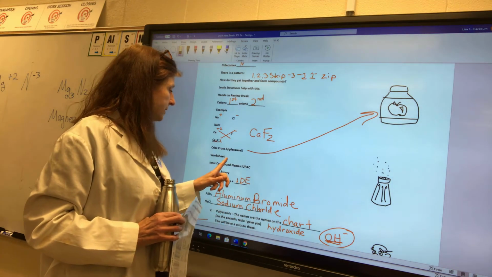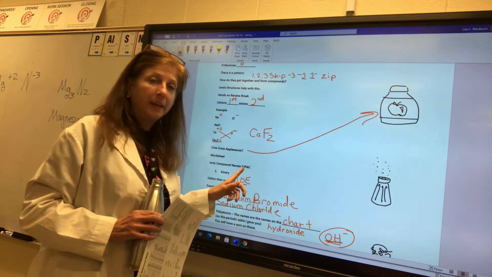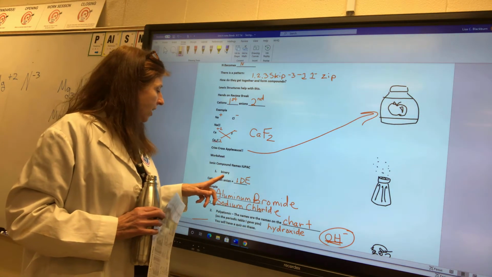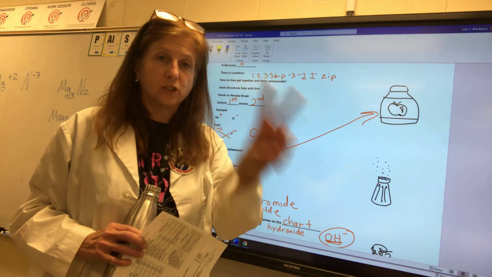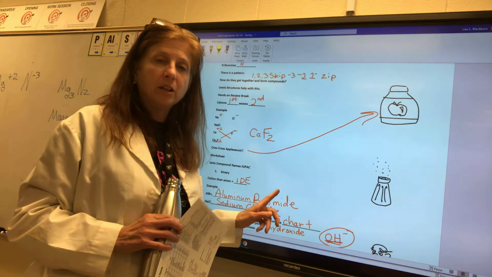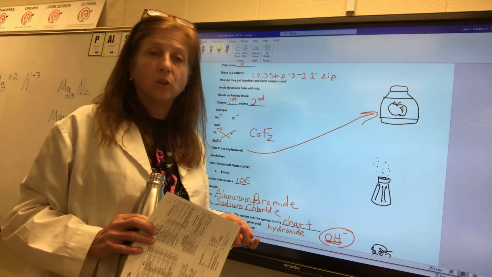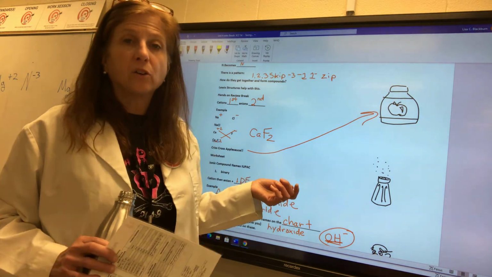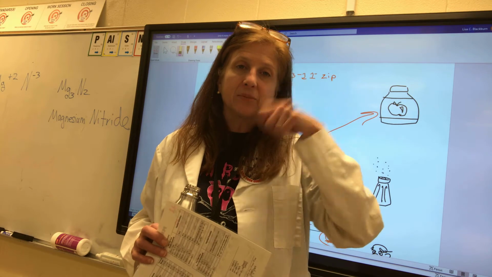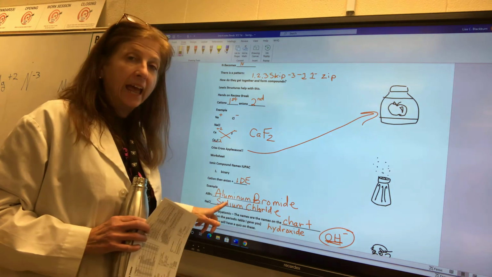Okay, now this naming system follows rules made up by IUPAC, the International Union of Pure and Applied Chemistry. Part of the rules is if it's binary, meaning it's made out of just 2 elements, then you write the cation, then the anion, but you change the ending of the anion to "ide." And that's why it's not sodium chlorine, it's sodium chloride. On your toothpaste, you'll see stannous fluoride, not fluorine. Stannous fluoride is what helps your teeth not have cavities. So here are some examples for the names.